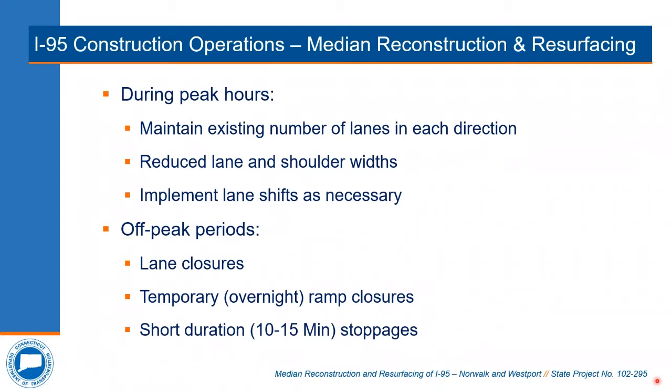During off-peak periods, the contractor will be allowed to temporarily reduce the number of available lanes as permitted in the contract documents. During overnight periods, the contractor will be allowed to temporarily close existing ramps and will also be allowed to halt traffic flow for short durations in order to facilitate completion of specifically designated work operations.